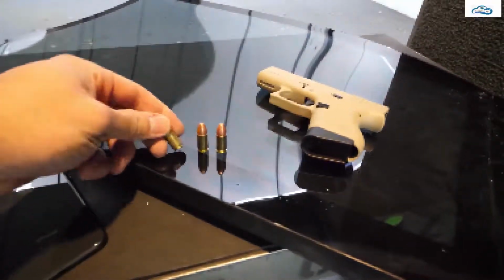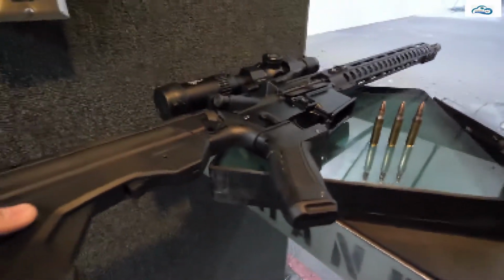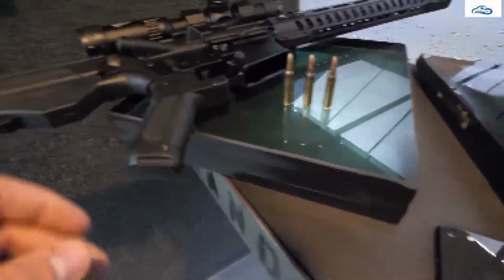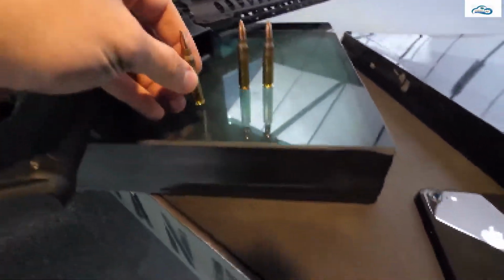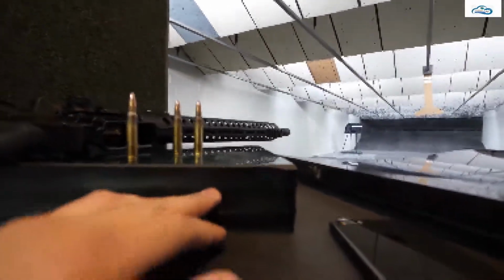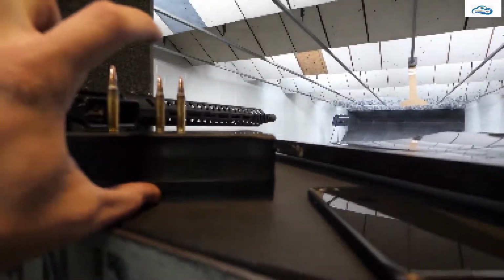This is the 9mm that we'll be shooting at the glass, and this is the thinner pane. And then over here we have the AR-15 with the bump stock attached. We're just going to be shooting single rounds today though. You can see the larger caliber here and how thick the pane of glass is compared to the lower caliber. But really all of this stuff is completely customizable. Like the President's motorcade here in the United States uses about double this thickness of glass inside. It really just depends on how much protection you want and how much you're willing to spend.